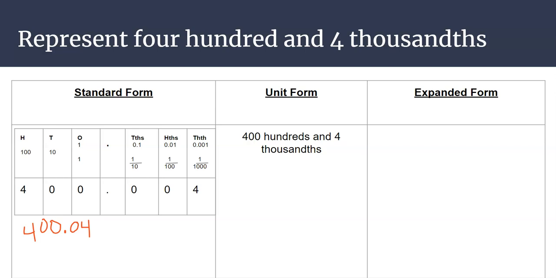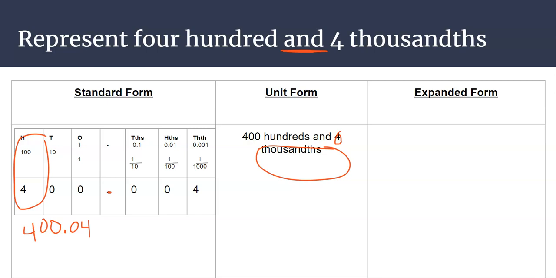Now, if I were to write this number in unit form, I have 400s, as we see here on our place value chart, and 4 thousandths. Have that right over here. Now, one thing I want you to notice is that we have the word and. And tells us that we have a decimal. So I have 400 and 4 thousandths. So anytime we see and, that means that we need to put a decimal there. That's where we put our decimal, and now we're moving into our decimal fraction portion. So we have 400 and 4 thousandths.